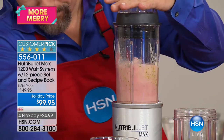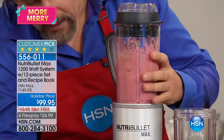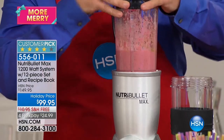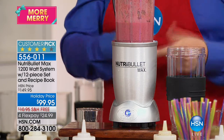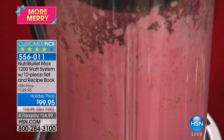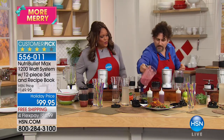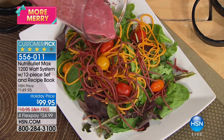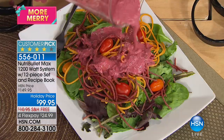Using the pulse feature: there's one button on the Nutribullet, you pop it on, pulse it, and it goes bump-bump-bump and then done. You can pulse again anytime or say that's enough. The result is a beautiful dressing. There's also a salad here made with the Veggie Bullet — some of you are familiar with the spiralized vegetables — which creates a little more texture.